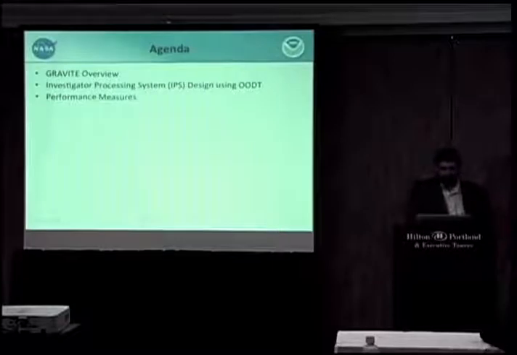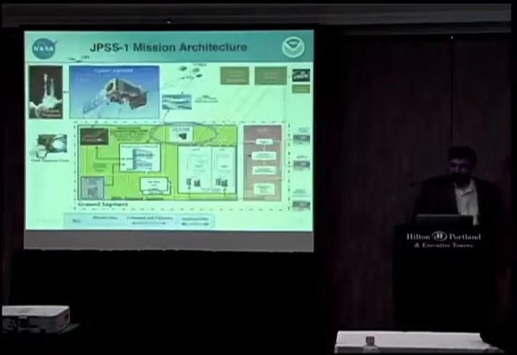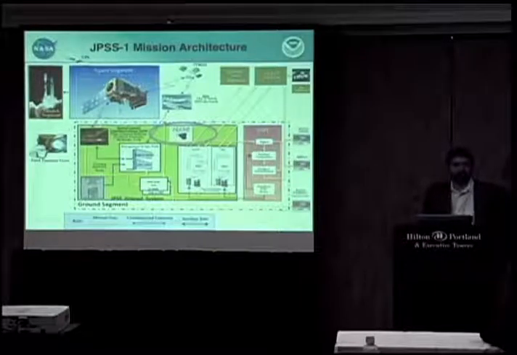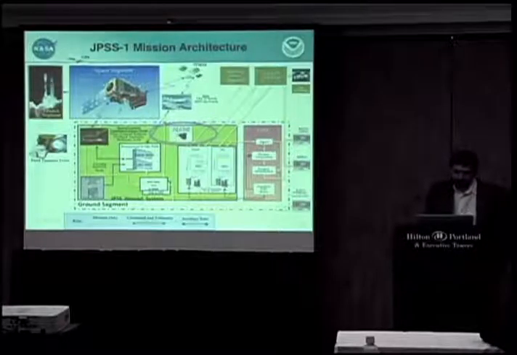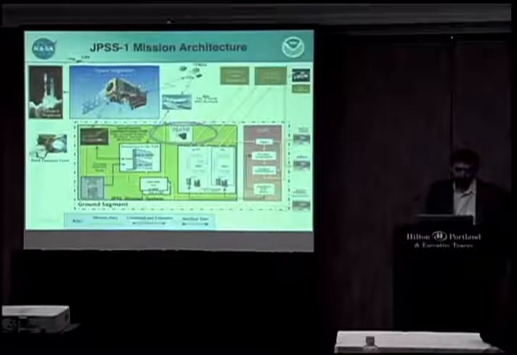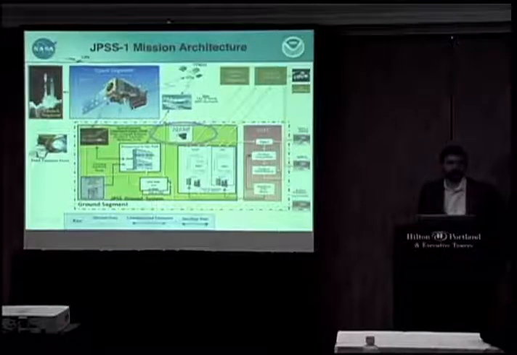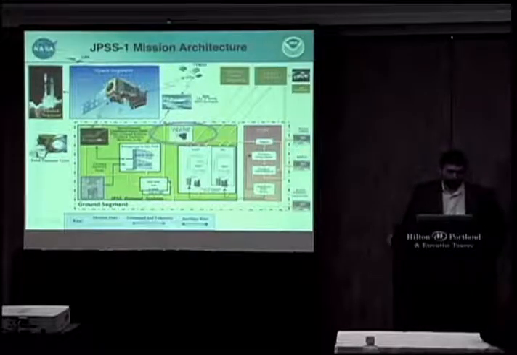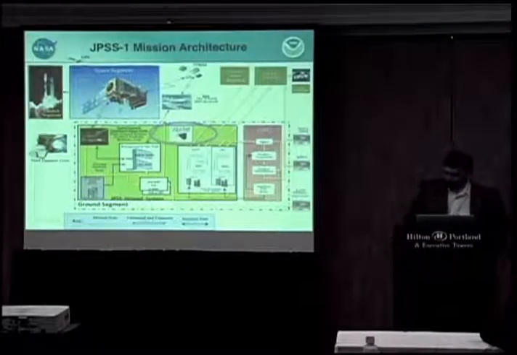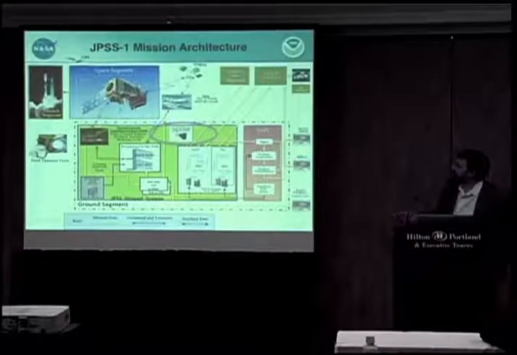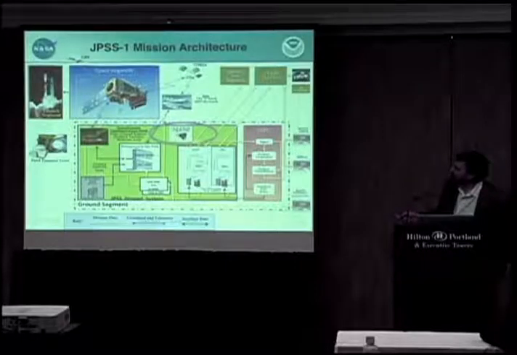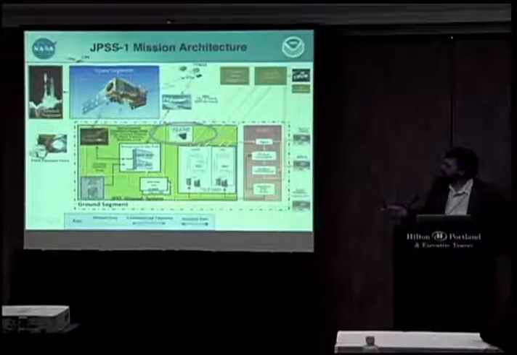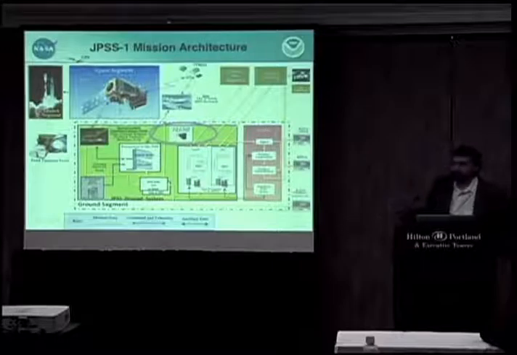The Joint Polar Satellite System is a NASA and NOAA project. It's NOAA-funded because it's the next generation of polar-orbiting weather satellites. Traditionally and currently, NASA builds the weather satellites, we launch them, and then we give them to NOAA, who runs them to get the observations that they then use in the weather service to produce forecasts. Within the mission architecture, my area is this one little box in the mission, which is called the CalVal node.